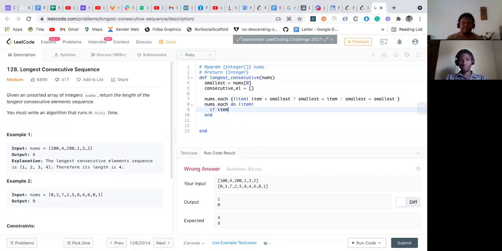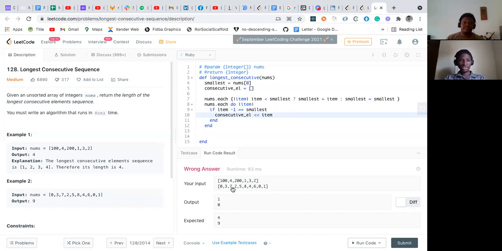If item minus 1 equals smallest, if this one is equal to the smallest, what are we going to do? So we are going to push it in our consecutive array. So we can have an end here, and then we can say consecutive elements push item.